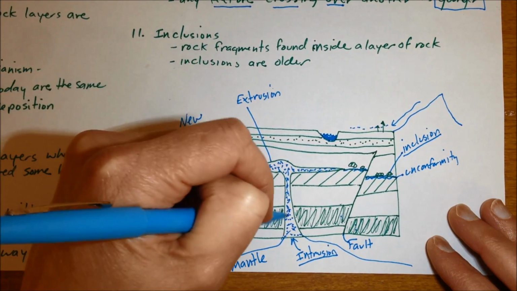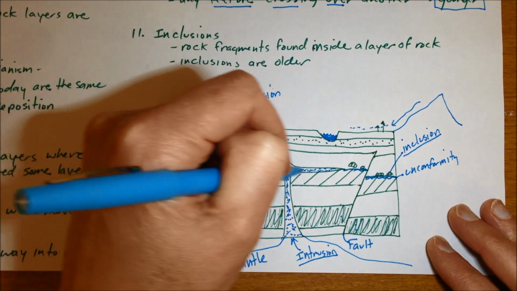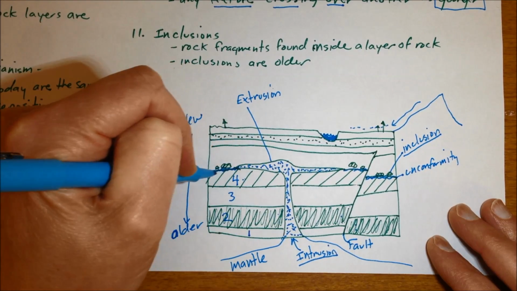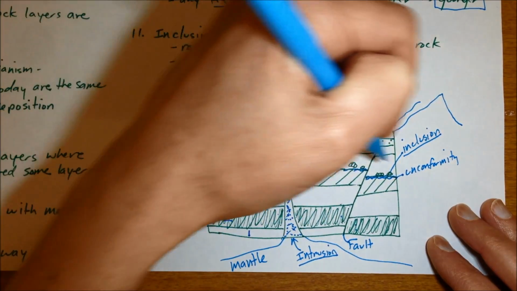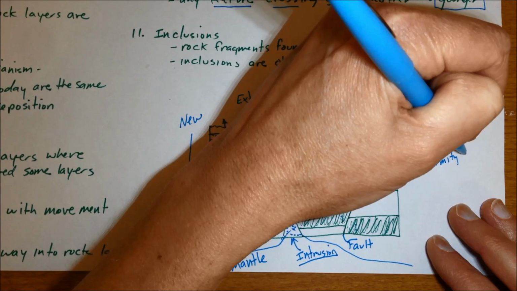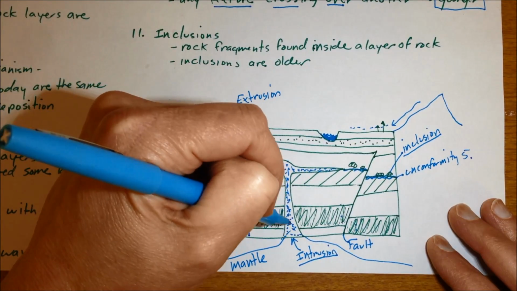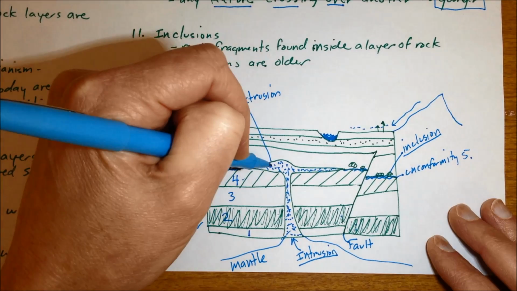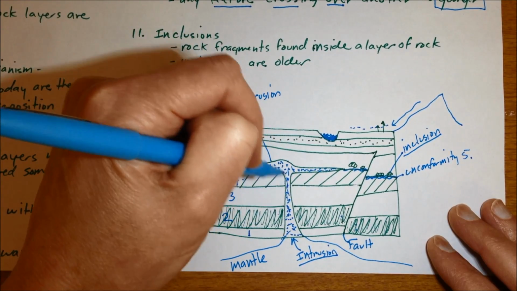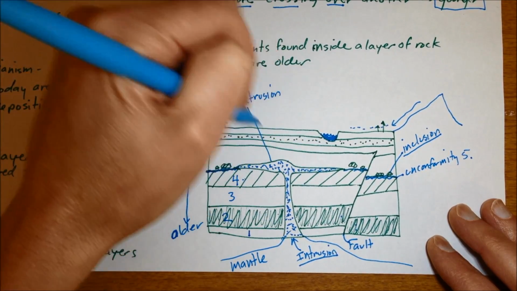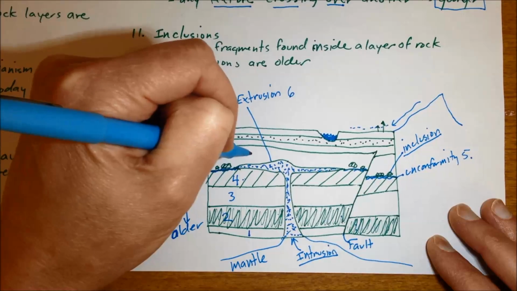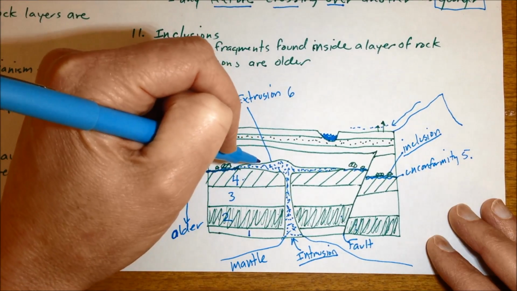Then you go, okay, well, I have this intrusion and I have this unconformity. I'm not sure if the intrusion that led to this volcano lava or this unconformity happened first. I'm going to have to guess in this case. At the unconformity I had weathering away of the top of layer 4 here, and so I'm going to call that event 5. And then the intrusion came up. Just from the way that I drew it, I'm guessing that this spilled out over onto the weathered layer 4. So the intrusion, extrusion part would be, let's call it 6. And I know that this layer hadn't been laid down yet. For this to spill on top, this had to be younger than this layer right here.